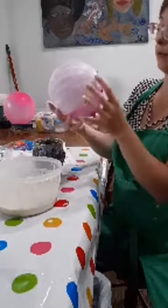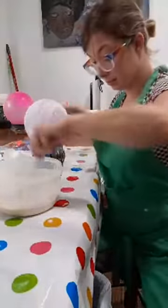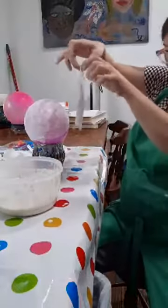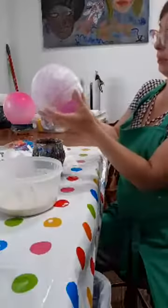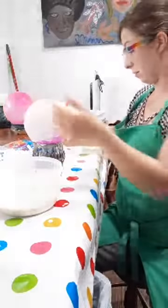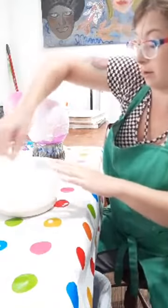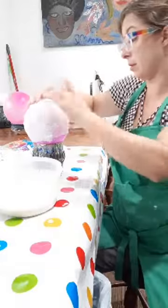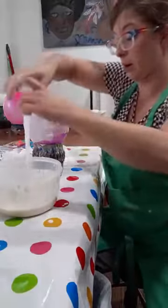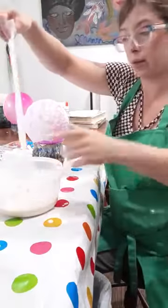And as you can see, I'm just about finished with my first layer of paper mache. This is going to be the last piece for this layer. And I'm going to go the other way and make a crisscrossing pattern to make sure that I cover the whole thing three full times. And I'm going to start using the longer pieces again because they go all the way around the circumference of this balloon here, except for the bottom section, which is where the candle is going to go later.